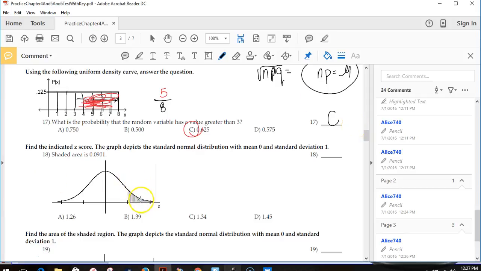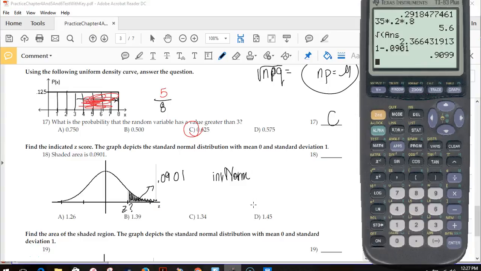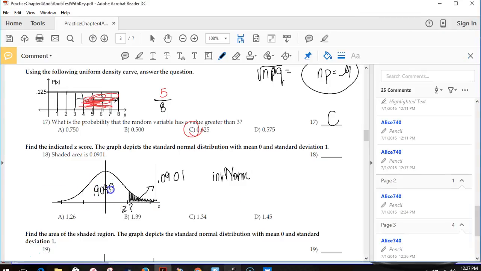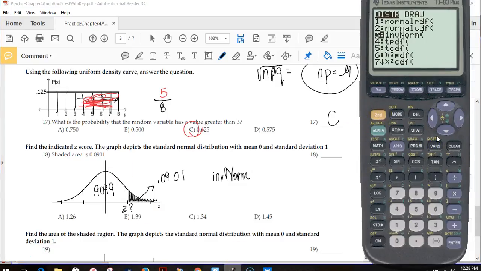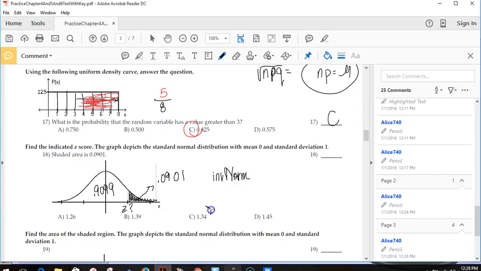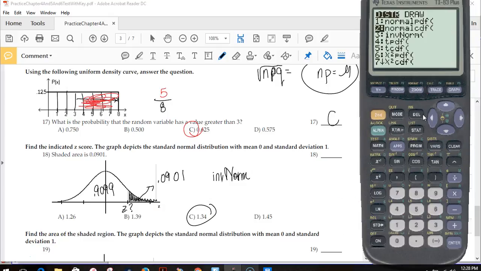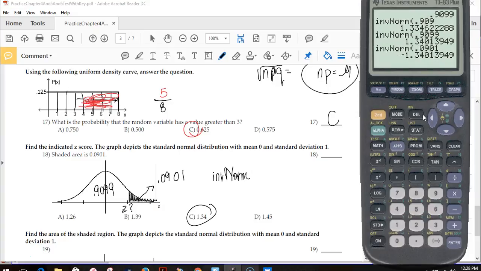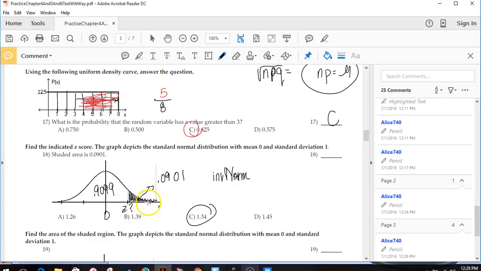Find the area of the shaded region. So this little area right here is 0.0901. I want to find out what the z-score is. Where do I put up the wall to cut these guys off? Well, inverse norm is what we use for that. But inverse norm is a little sneaky. It doesn't like to look to the right, so I'm going to have to look to the left. And the area to the left is 9099. So if I go into second vars, inverse norm, and I put in 9099, I get 134. Now, if you forget that and just put in the 0.0901, you'll get the right number but the wrong sign, which should make sense, right? Because if this is 0 and I'm above that, I cannot have a negative z-score. Negatives are down here.